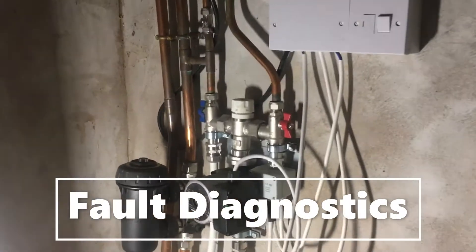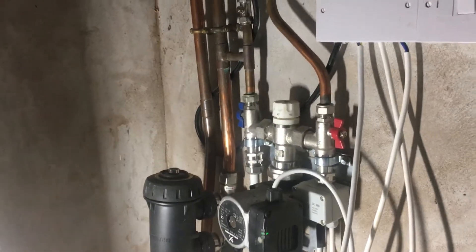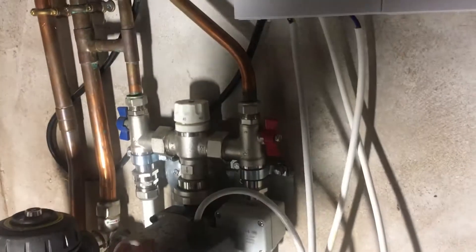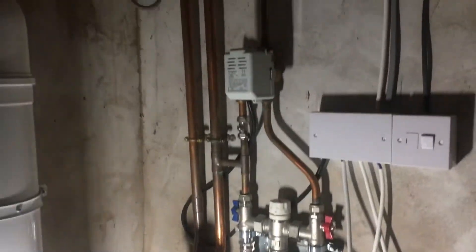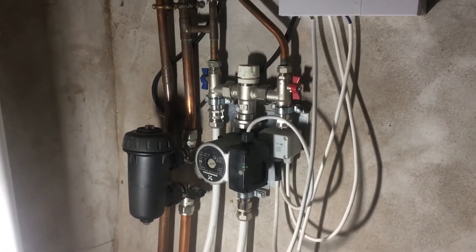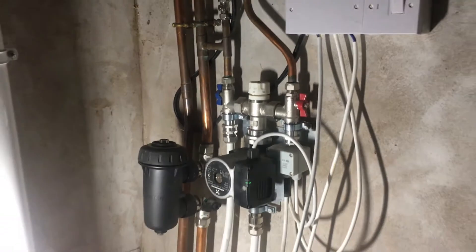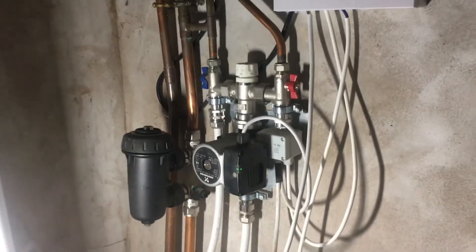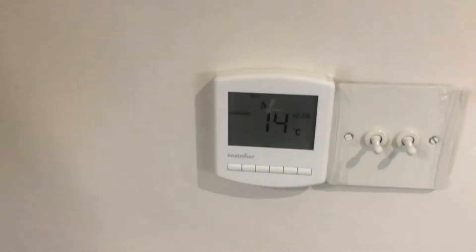Today we've been called out to a central heating fault on an oil boiler. What's happening is you've got a basic S-plan and someone's bolted an underfloor heating manifold onto it with a two-port valve. So whenever the underfloor is calling for heat, the pump in the airing cupboard is always live — there's a back-feed live which is pumping against two closed valves. Here's the manifold, and this is the area where the underfloor heating has been added on to the existing system — you can see it's calling for heat.